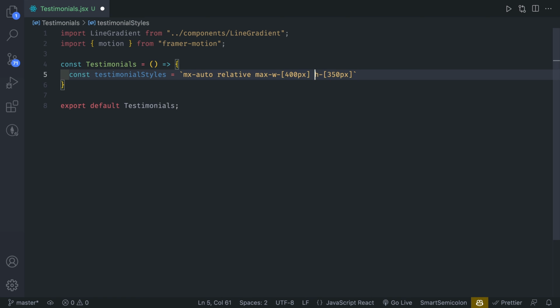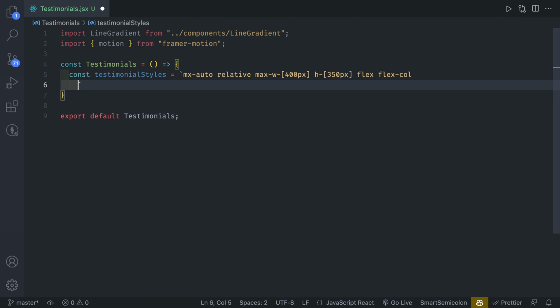Let me remove this space. And we're going to say flex column, and justify end. So this is designated for the text, and we're putting the text at the bottom of the box. And then from here, we're going to give it a padding of 16 at the top with a margin top of 48.